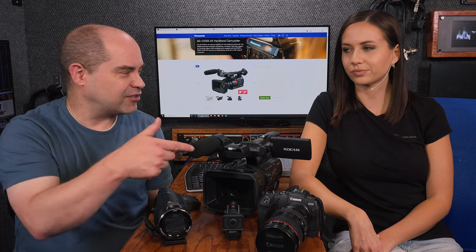It's not made for it. The reason they have the HDMI is if you want to put a monitor on top of the camera and record in that separate monitor. But it's really not made for live. Yeah, there's no way.